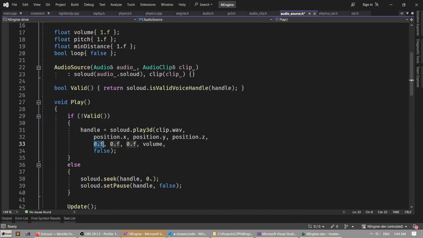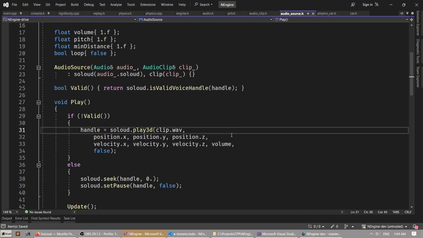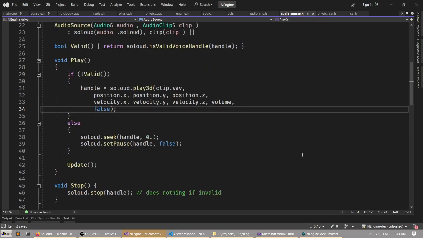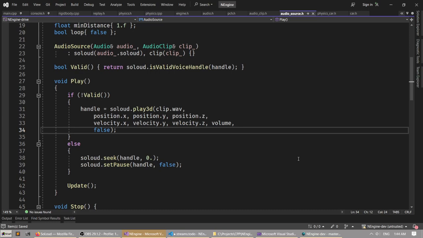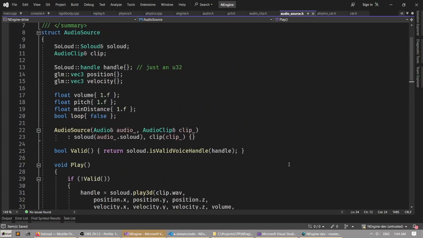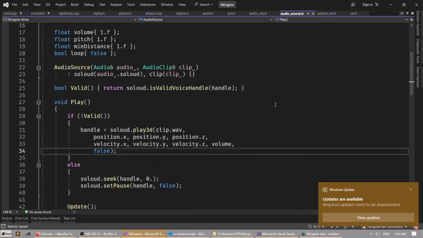So let's do velocity x y z for now, right? And what I'm also going to do is I'm going to set 3D parameters, but I do need to have some kind of is it the 3D or not the 3D? Or should I not have that? I'm not sure.